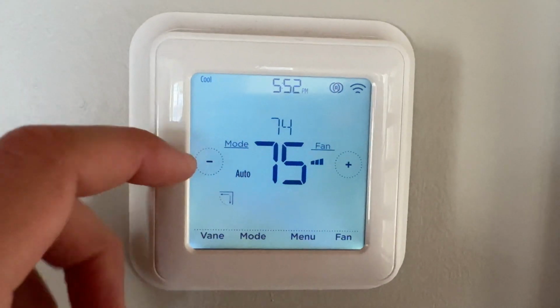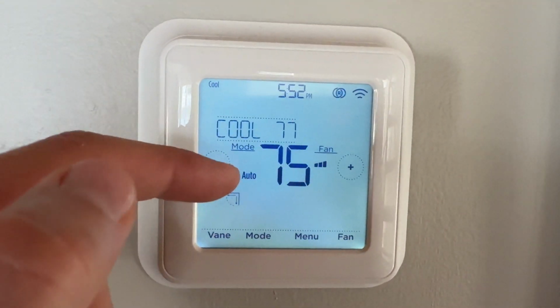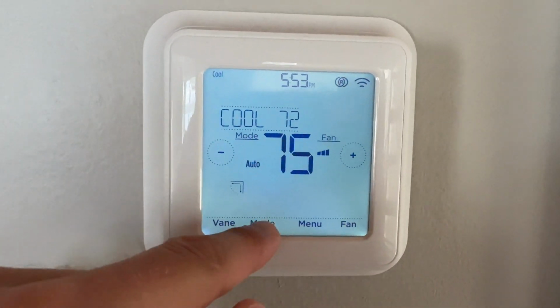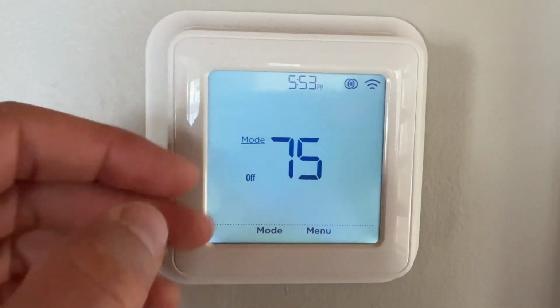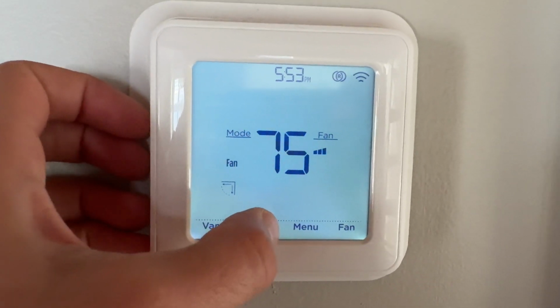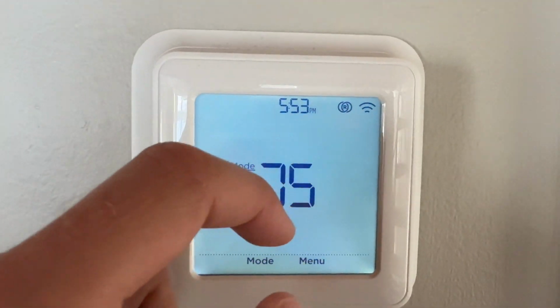So let's say you wanted it between a certain degrees, so cool to 73, or we could heat to 77 eventually. But let's just keep it at 72. And then mode, again, now it's just off. So it just cycles through that whole thing just by going to mode: heat, cool, fan, auto, off. Very, very easy. As you can see, I am connected to my Wi-Fi right there.